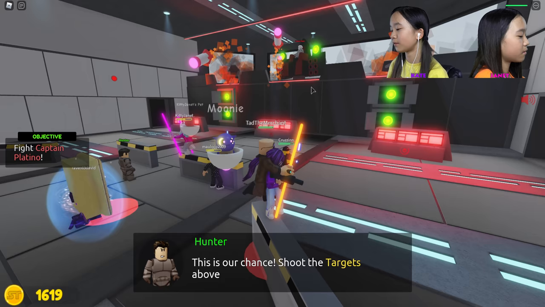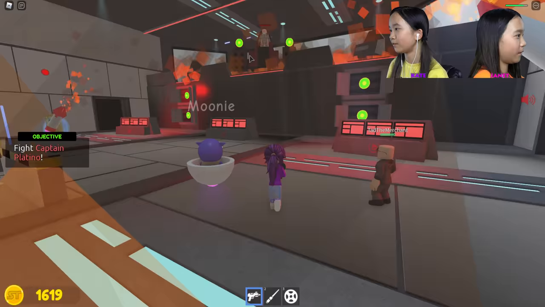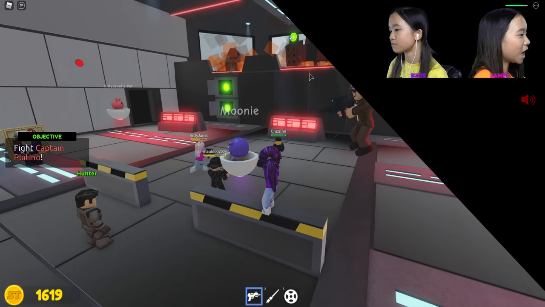This is our chance. Shoot the targets above the rocket launchers. Oh, right there. Oh, someone already did. Oh, wow. They're fast. Oh, ew. Oh, my gosh. Ah, what's happened? Oh. He fell. There he is.